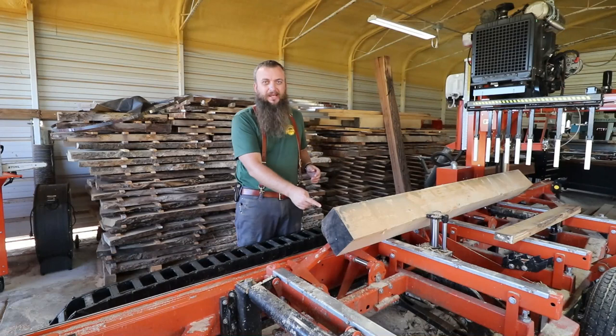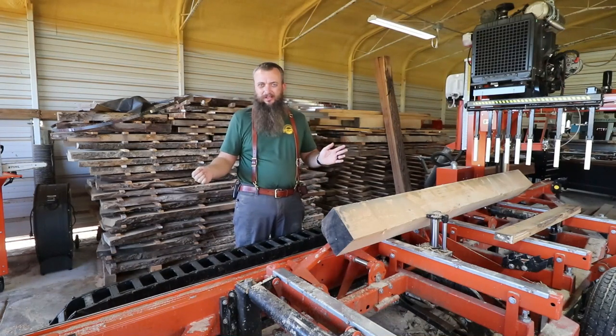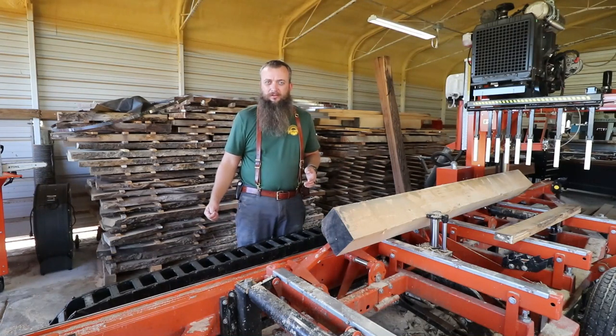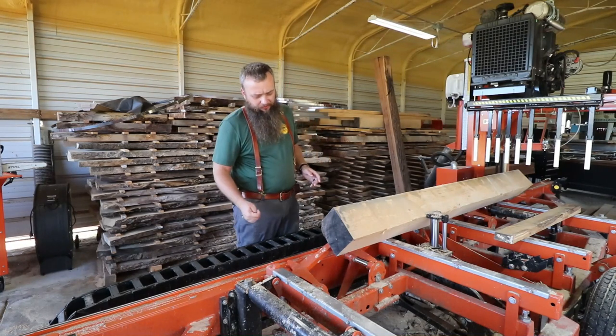Now you are left with edges that are kind of at a slope. They're not straight up and down to the board, but that's no big deal. Once this stuff dries, you run it through an edger or whatever you're doing with it, clean up the sides, and there's your nice pretty board. It looks a lot better than what this would be.